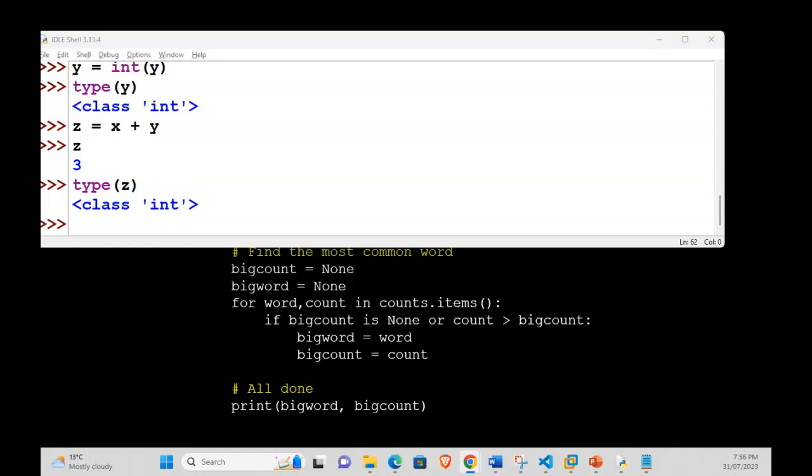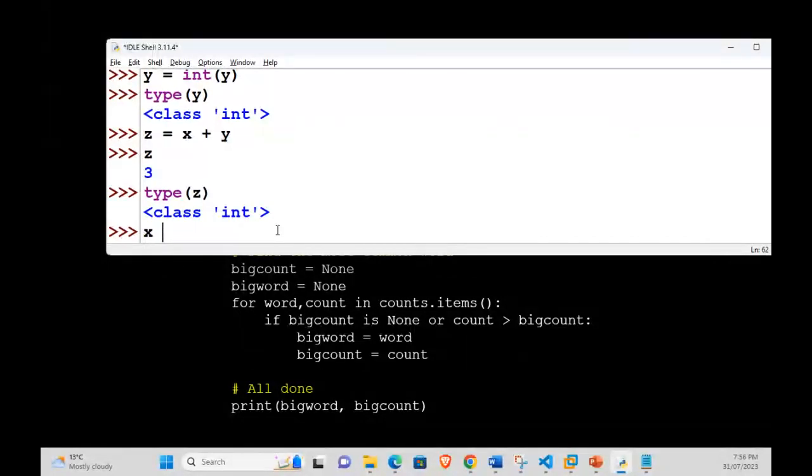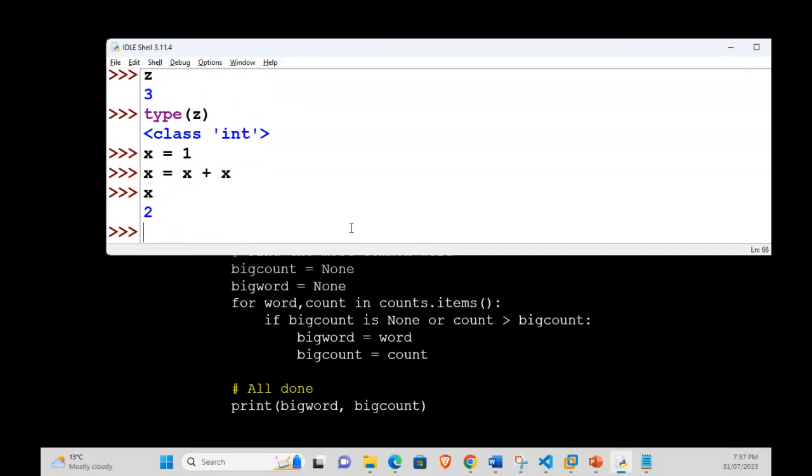Let me see if I'm understanding you right. First up, x equals 1. Yep, we're good so far. And then you want x to be equal to x plus x, which is exactly the same as saying x is equal to 1 plus 1, because that's the value of x, right? So x equals 1 plus 1, so x is equal to 2.